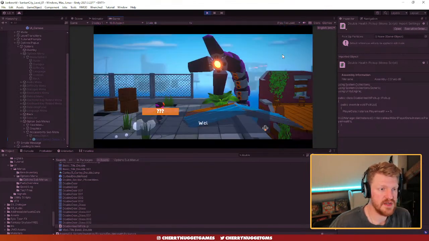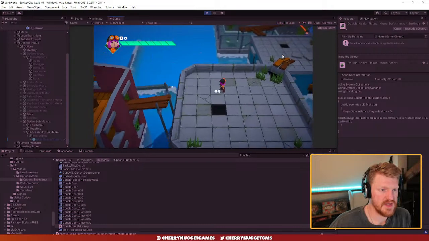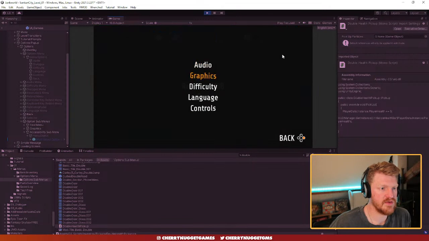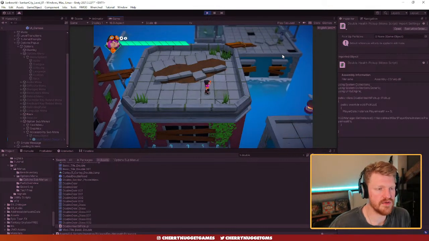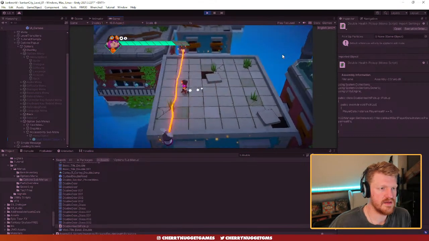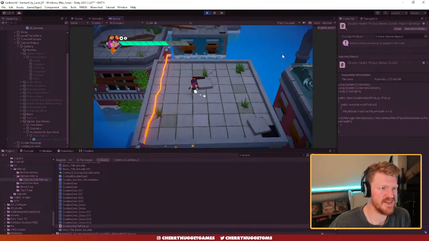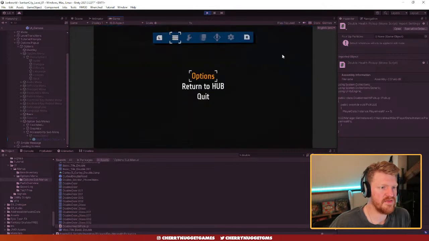Can I get some damage in here? Because I'm actually really curious what happens if I get some damage. Boom. Alright, so now when I go language and I change it to 10, yeah, so now it refreshes your health. I'm going to fix that then. Don't dash through it. I'm so used to dashing through it that I don't take damage, but I should take damage. Because now when I change it back to 5, I should have 5 health again.